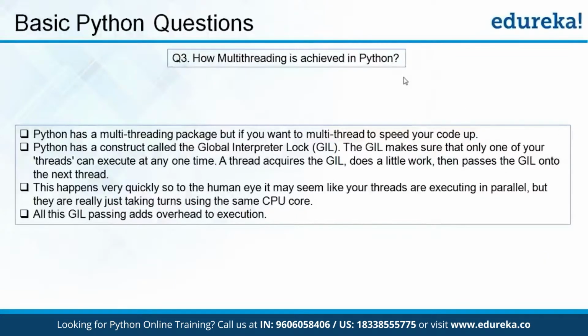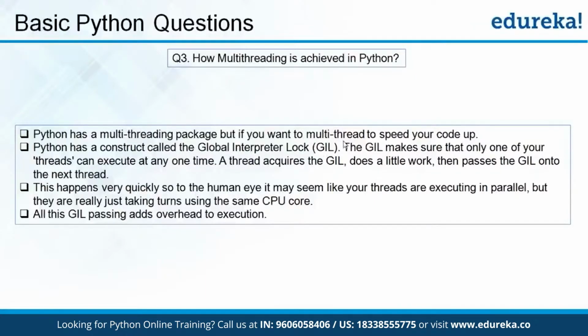All right. Now, how do we achieve multi-threading in Python is a question which comes up. Python does have a threading package, and it's got a multiprocessing package. There are two different concepts. Threads are related specifically to threads, and multiprocessing is specifically related to the number of cores which you have on your system. Now Python has something called a GIL, the global interpreter lock.